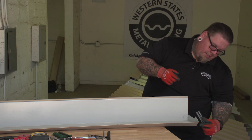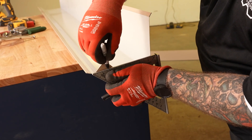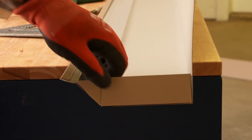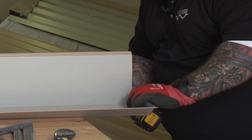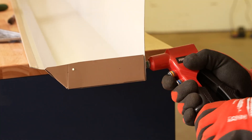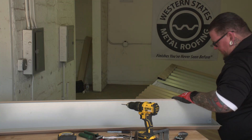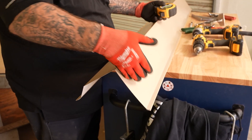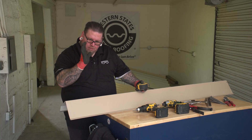Now I want to mark this point over to this point and then trim it off. And there it is. Now we're going to pop our rivet here. So what we're going to do now is make our tabs and miter our end. It's at a 102-degree angle, and I'm going to use my T-bevel to verify it and mark this piece going down so it's running in the right position.